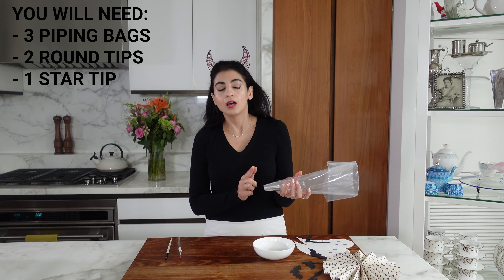Once your meringue is ready, you want to work fairly quickly because you don't want your meringue to flop and lose all its air. So this is not the time to take a nap or something. I have a baking sheet here with some parchment paper and I just stuck the parchment paper with some meringue so that it doesn't flop around. We have a prepared piping bag and we are just going to pipe these kisses. What you do is you start a little away from the sheet, start piping with some pressure on top, and then release — that's how you do it.